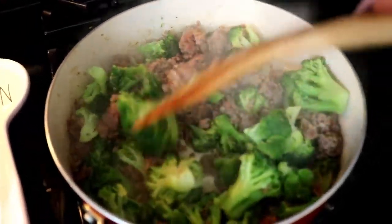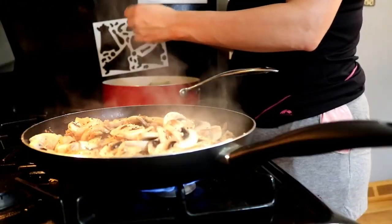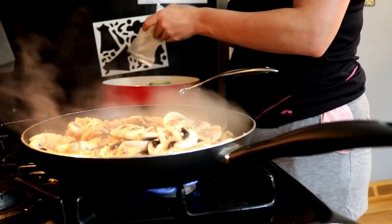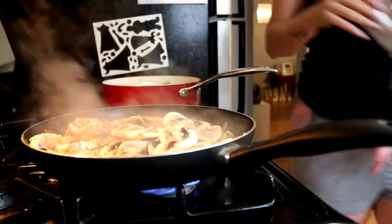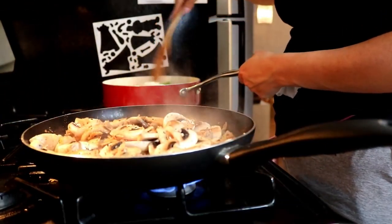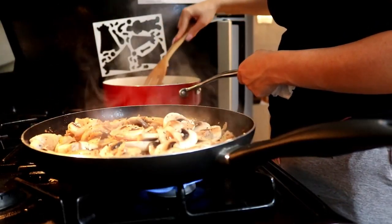Here is what I'm making, Leo. So I just wanted to give you kind of an idea. This is just ground pork sausage and frozen broccoli, and I put it all in one pan, and now I'm adding a couple ounces of cream cheese. Very keto friendly, very, very low carb, and very flavorful and cheap.